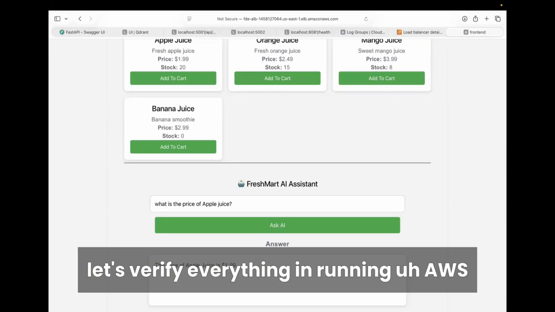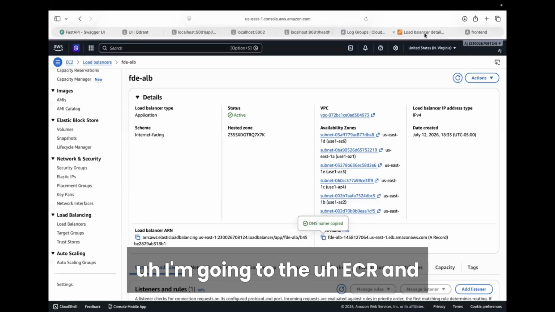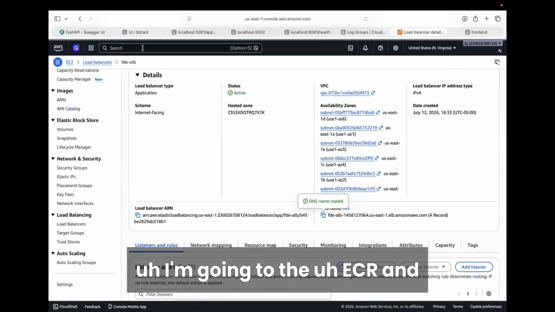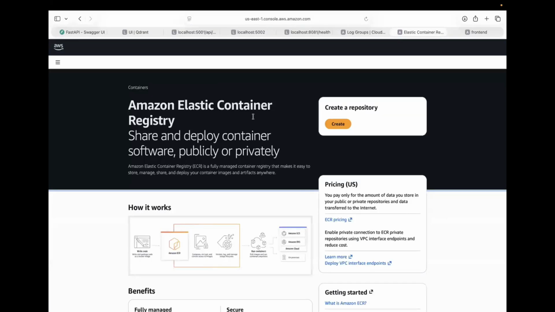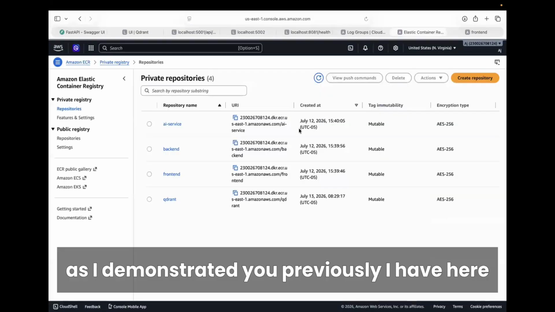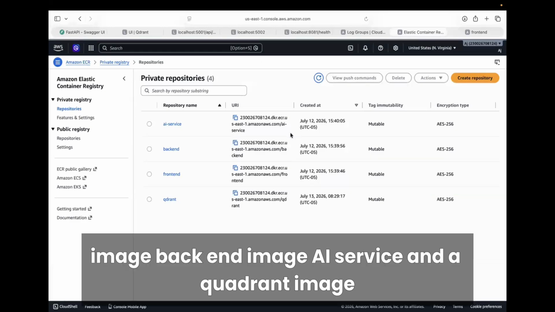Let's verify everything running in AWS. I'm going to ECR, and as I demonstrated previously, I have the front-end image, back-end image, AI service image, and a Qdrant image.